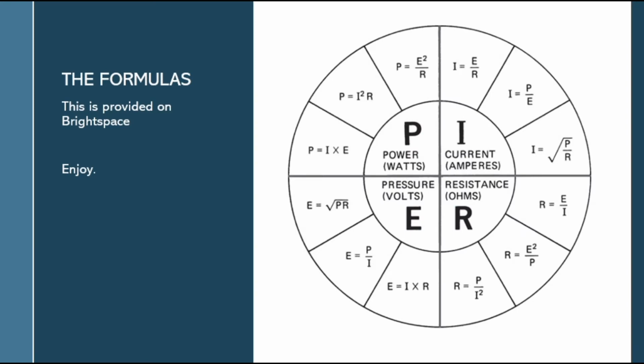On your formula sheet, you're going to get this circle, and it basically is taking those two triangles and combining them into one thing and telling you everything you need. So let's say I was looking for voltage, which they're calling E here. So I go to the quarter where I'm looking for it. If I'm looking for voltage and I have power and resistance, here's the full formula. If I'm looking for voltage and I have power and current, here's the formula. If I'm looking for voltage and I have current and resistance, here's the formula. And that's how you're going to use it. It's really nice. It's easy. You don't have to derive any formulas yourself. You can just go straight to this, find exactly what you need.